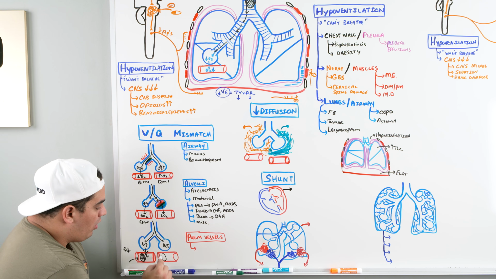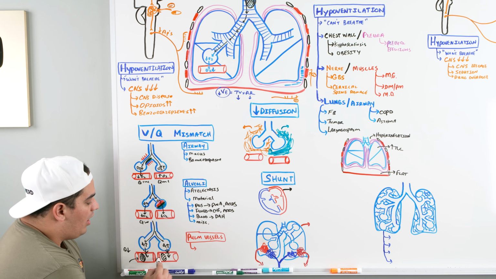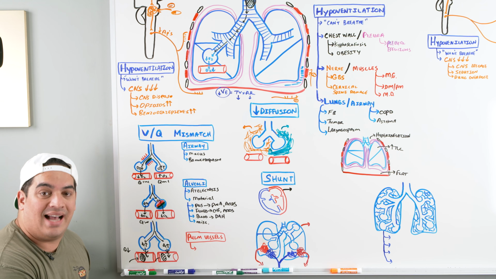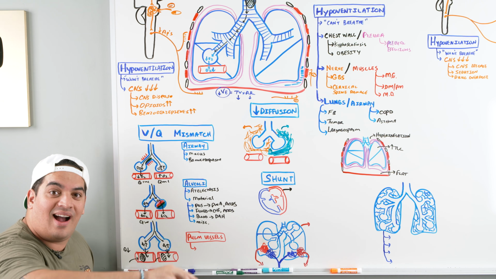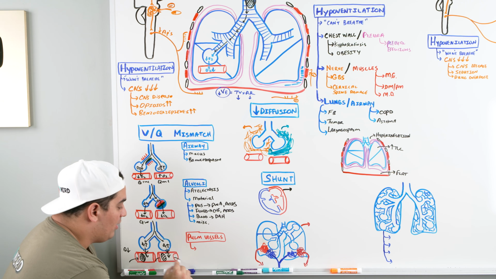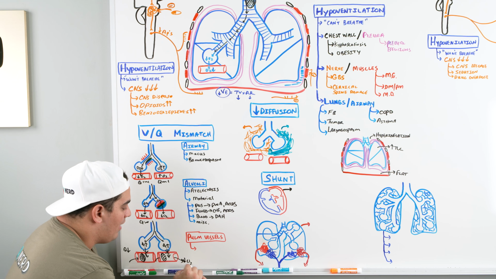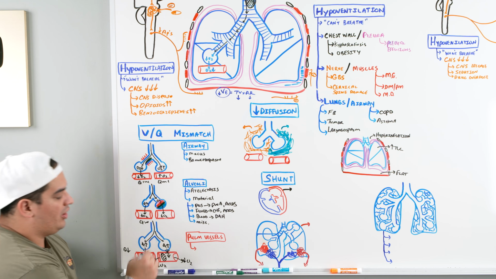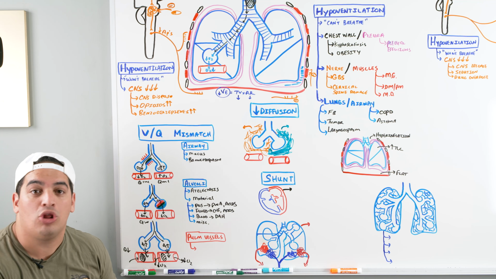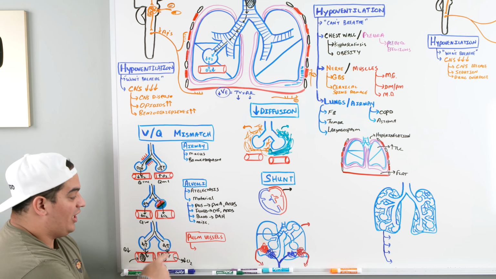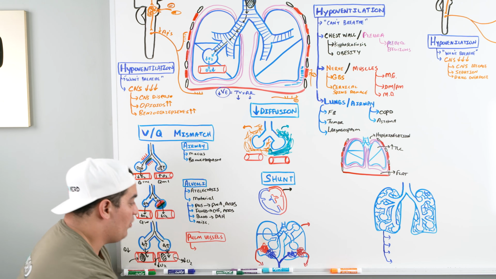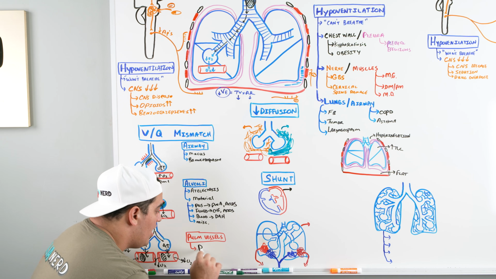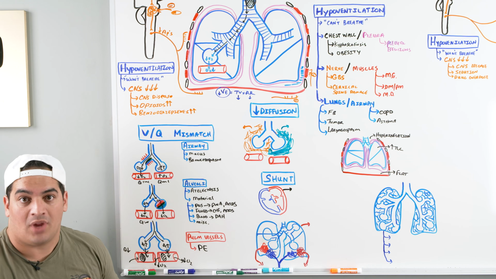And so again, if I have a clot right here, I'm not going to be able to allow for this ventilation process. And so blood is just going to completely bypass this area and not get oxygenated. Because of that, the blood that leaves this will still have low levels of oxygen, because it's never going to be able to pick up the oxygen from the alveoli, since there's a clot blocking the gas exchange process. In this situation where you have a thrombus of the pulmonary vessels, think about a PE, okay?